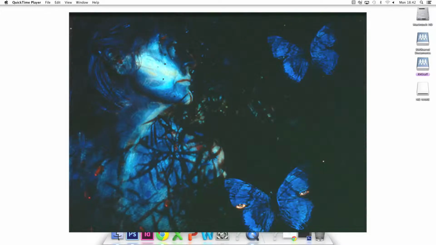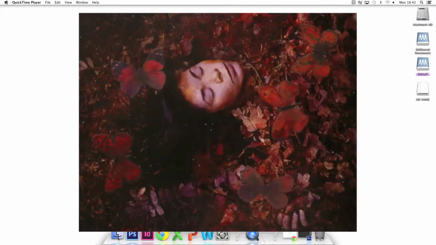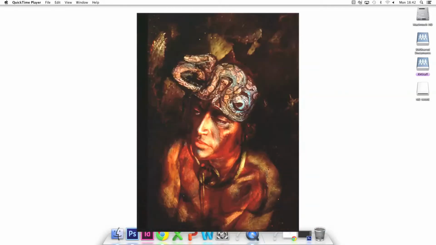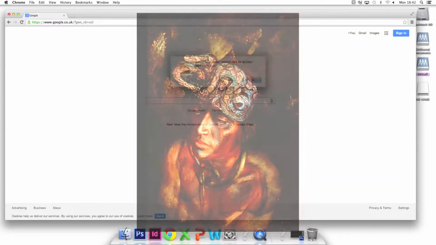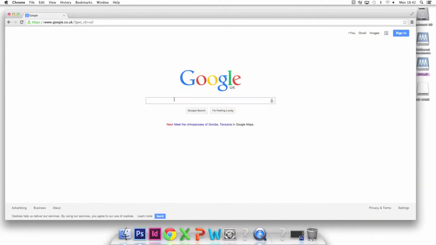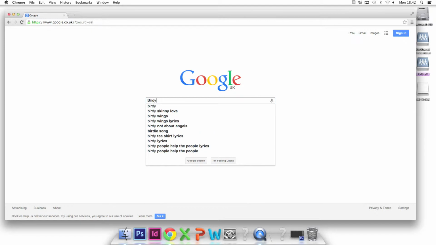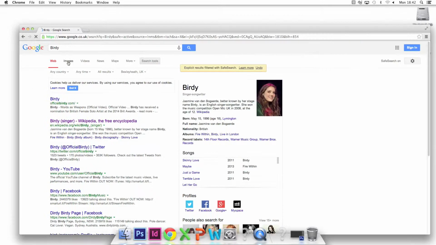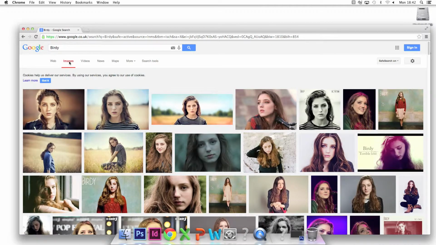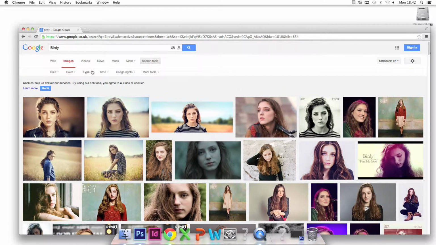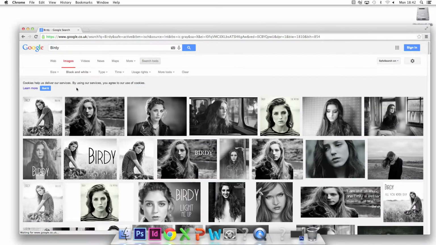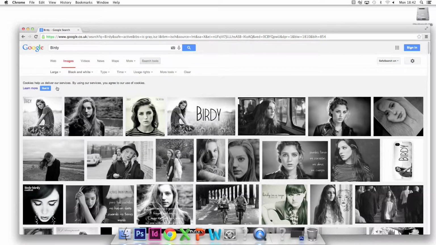In Golden's Twilight series, she asked her models to pick an animal that they can relate to and then meshed it with their portraits. To respond to this work, I choose an image of the singer-songwriter Birdie and put her black and white portrait over brightly coloured birds. I make sure that the portrait images on my Google image search are both large and black and white, because the portrait elements of Golden's work is also black and white.